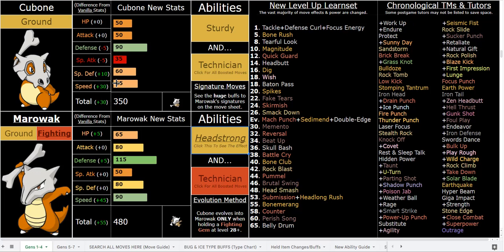In a competitive sense, it would be pretty crazy. You're going around spamming all these crazy moves, but in game, nothing too crazy at all. Belly Drum is insane with Bone Rush and Mach Punch. Really nice combo. Perish Song and Counter are really good for the late game totems, Kommo-o and Rabambi.